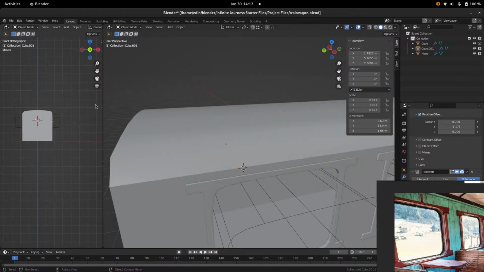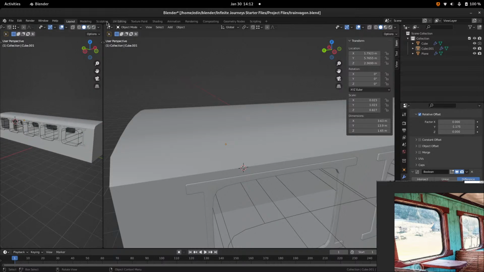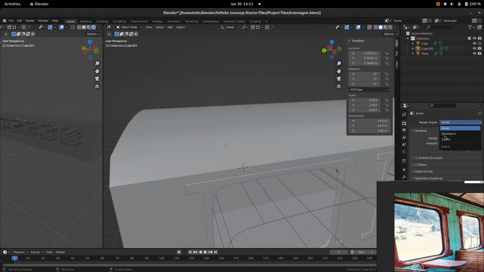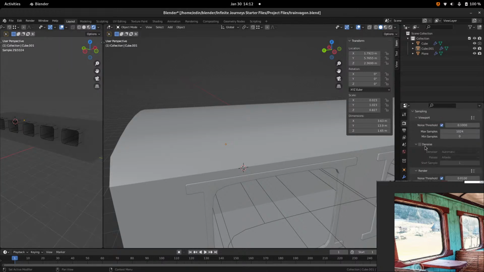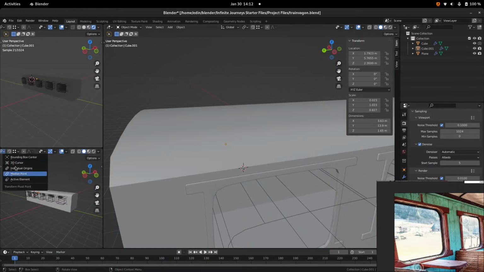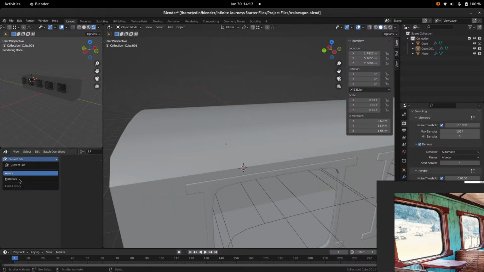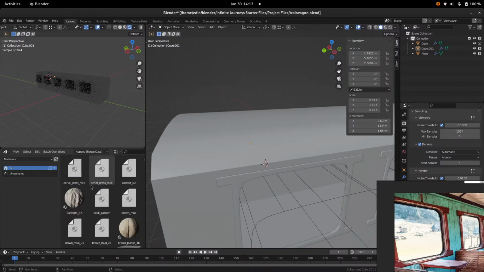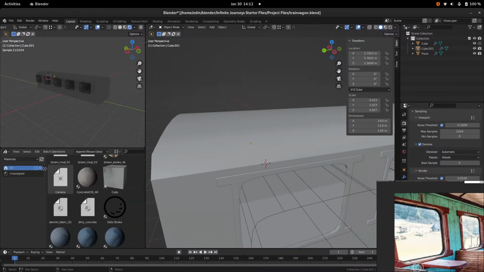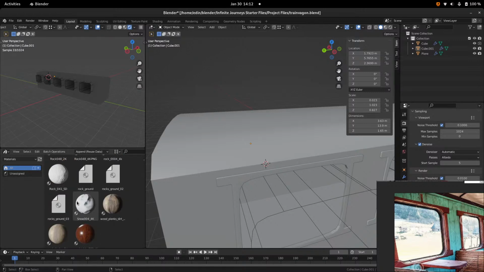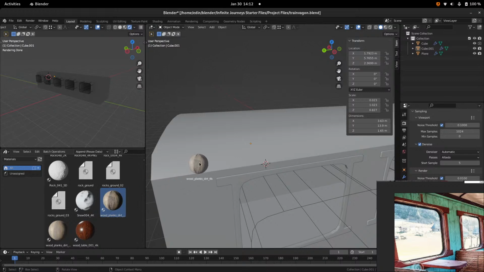Here I'm going to go into render view, switch to Cycles, the noise, I don't know, 5 from the 5th sample, horizontal split, and then I'm going to add in the asset browser here. I prepped assets and materials over the last 3 or 4 days. I didn't get a lot of them, but I got a few.